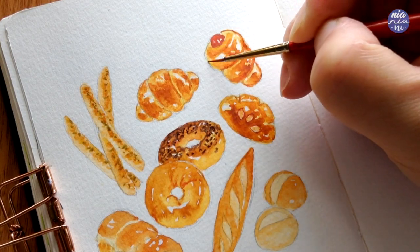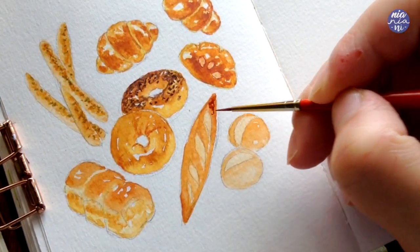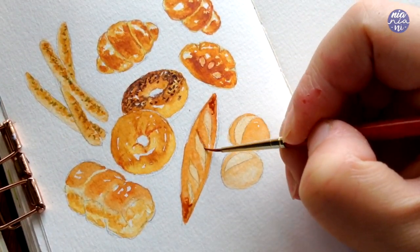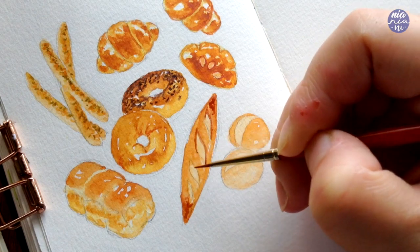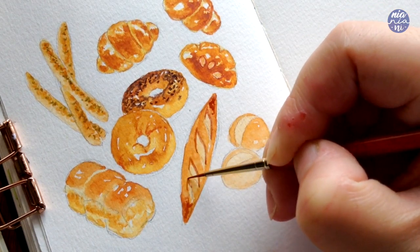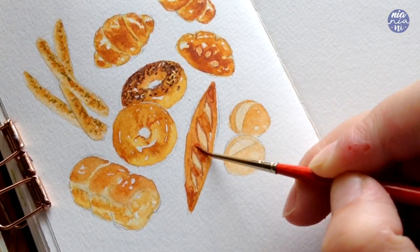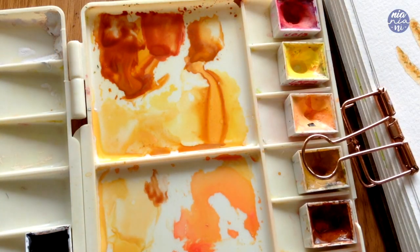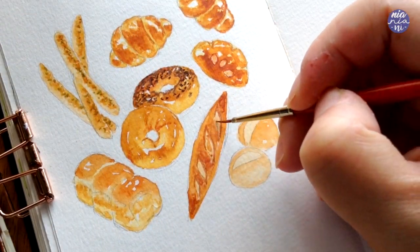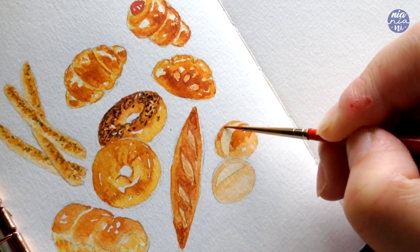Next I'm going to add some mineral violet to the previous mix to create a really dark brown, and I'm going to use this to paint the tips of the baguette again — but this time painting specks to create a bit of a crackly texture. I'm also going to apply it to one side of the cuts to show that the area is slightly deeper, and add a slightly thinner consistency of the same color along the middle part of the baguette and between the cuts as the crackly texture. Then using a very thin consistency of the same mix I paint specks at the center of each cut for texture, and I do the same with the dinner roll but add color at the top part as well as the bottom where the bread touched the baking pan.